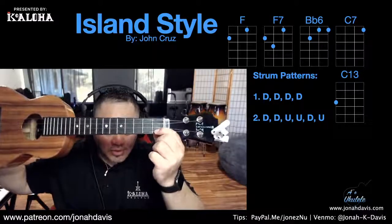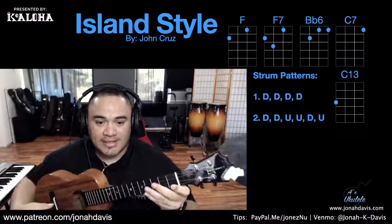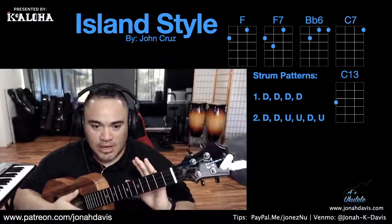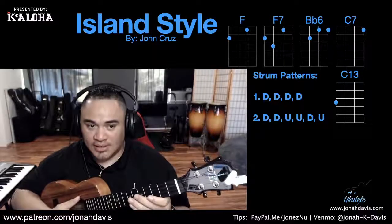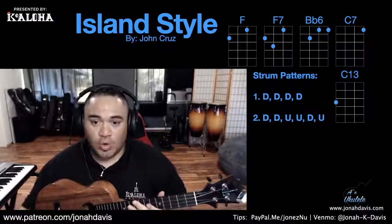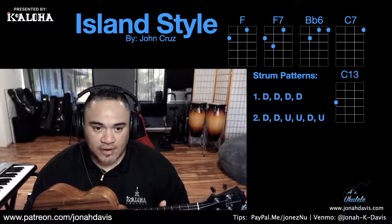Now, another chord that is really, really nice sounding. All right, this is probably a chord that I use a lot. Actually, practically in everything that I do, I want to say that I use this chord. All right, so it's very cool.